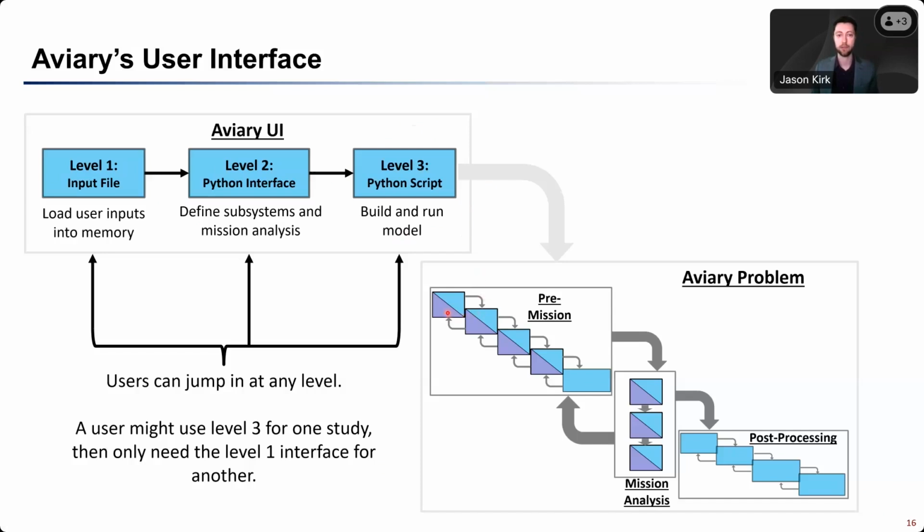You may not have a problem that looks anything like this. You may want to do something completely different. You may not even be analyzing an aircraft, but you want to use bits and pieces of Aviary and some of the helper functions that we have to set up a complex optimization problem. So you can manually set up your analyses components, put them in any order you want, set it up however you'd like, do whatever kind of crazy optimization you're trying to do. And we allow that too. And that's the beauty of an open source code, is you can dig through and just take the pieces that you want.